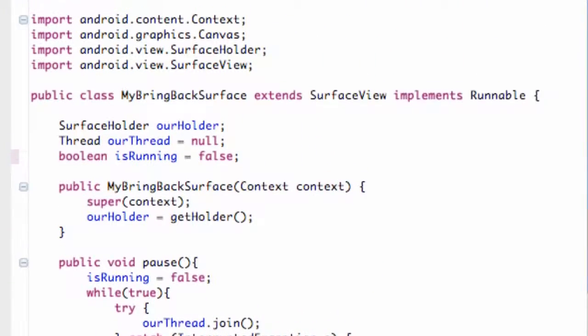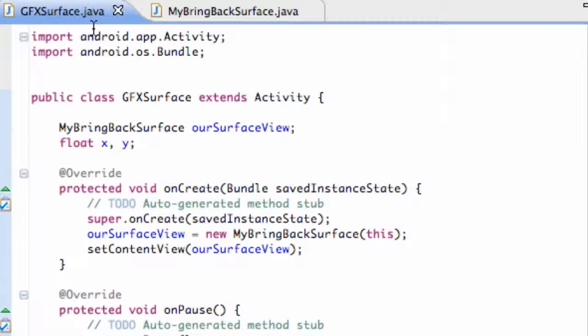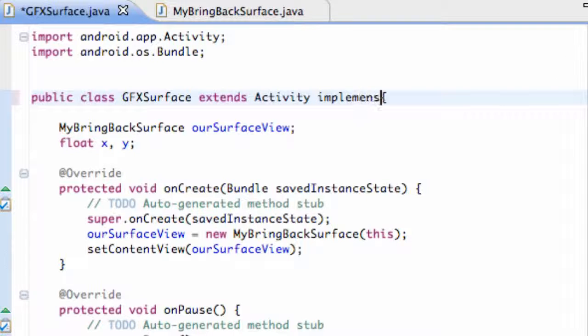Not too big of a deal there, but then we go into our Surface class, and we're going to implement the OnTouch listener. So we're going to say implements OnTouch listener, just like we did with OnClick listener.